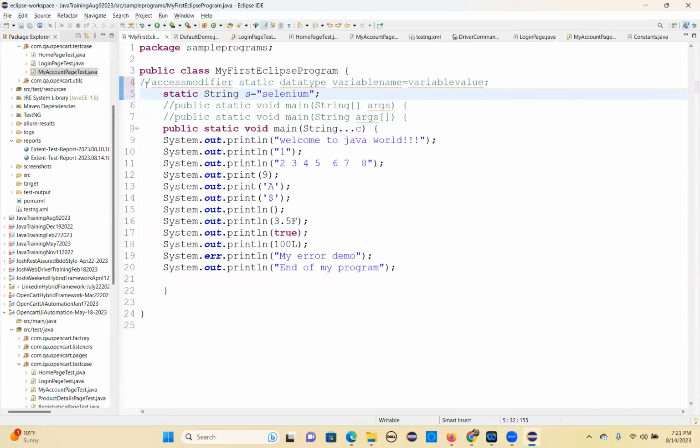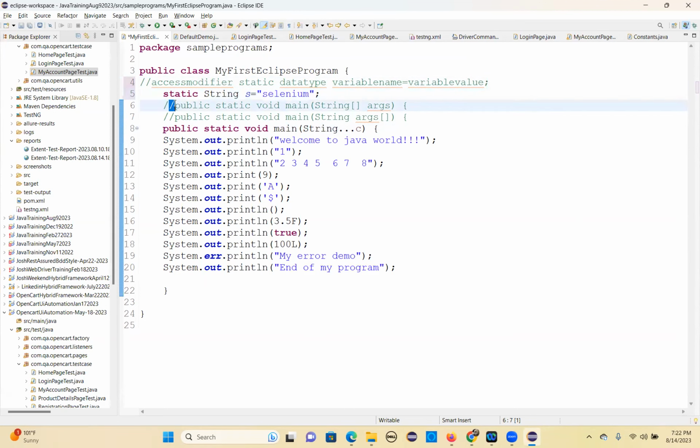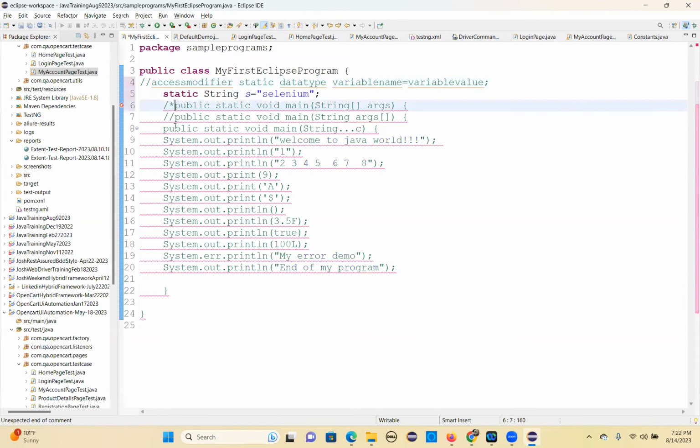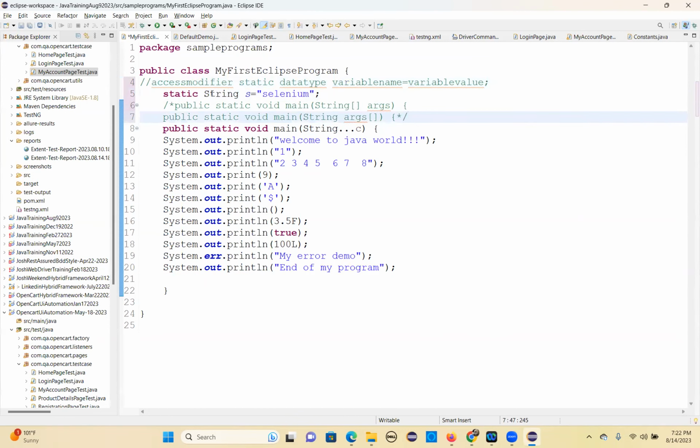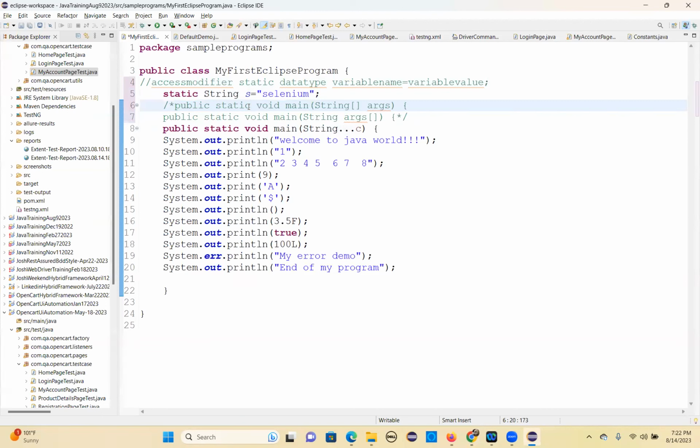If you want to comment, just put // before that line. That's a comment. If you want to comment multiple lines, you can put /* and */. This is a multi-line commenting, we call that.